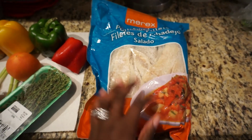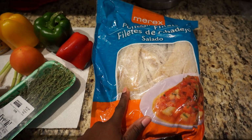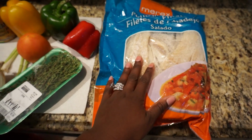Now this is a pretty big bag. We bought this in the bulk store, but they do have it in your local grocery store for like $3, guys. A small bag, and that's all you need. But we eat saltfish a lot, so we bought a big bag.